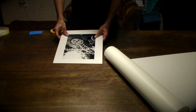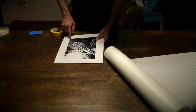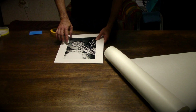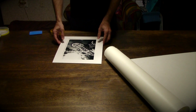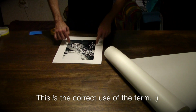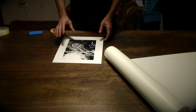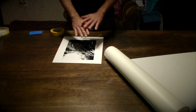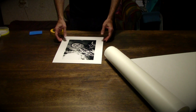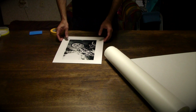So I don't want anything on my mount board like glue, and I don't want anything on the front of the print. Now if you were just using what's called a window mount or window mat, where the mat actually covers the edges of your print, none of this would be a problem. But for me, I wanted a pristine print edge to edge, and so I had to come up with something to keep that glue from screwing up my prints.